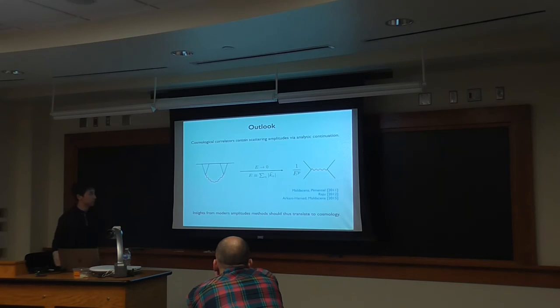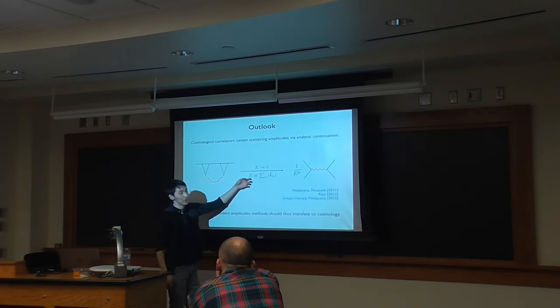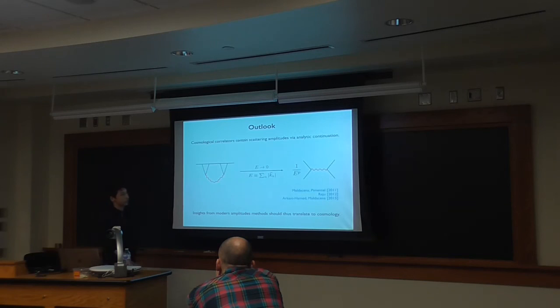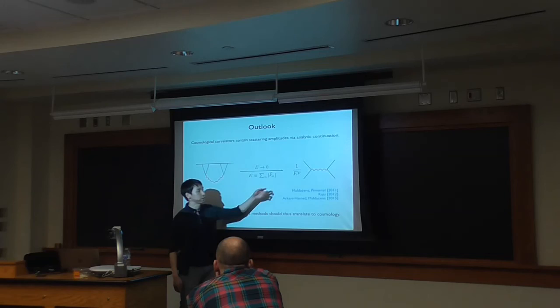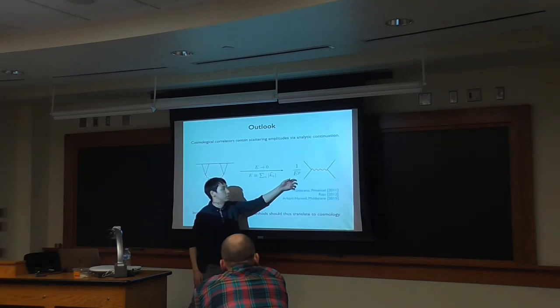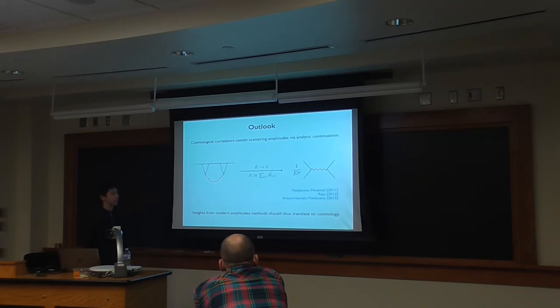Finally, let me mention a remarkable property of these correlation functions, which is the fact that they actually contain flat space scattering amplitudes in some particular configuration. I told you that these total energies, rather than showing up as Dirac delta functions, show up as poles in the correlation function. Going to this pole is like taking the flat space limit, so we expect the residue of this pole to be equal to the flat space scattering amplitude. It actually turns out to be true and can be checked in many different examples, for example in these references. So I think many of the insights into the physics of scattering amplitudes must have analogs in the case of cosmological correlators, and it will be very interesting to further study these correlation functions using this language.